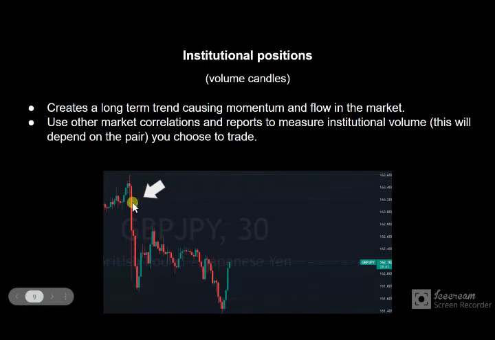Once you're able to spot these out, you will have to follow the trend here. And as you can see, it continued going down. And that's not a golden rule. Sometimes it will continue in a downward trend or a bear trend, but eventually there's going to be a reversal. And that comes with experience and just knowledge of everything else. And that's why you have to use technical, fundamental, and institutional candles. There's a lot of other factors that you need to consider as well. And I can get into that a little later or in another video.